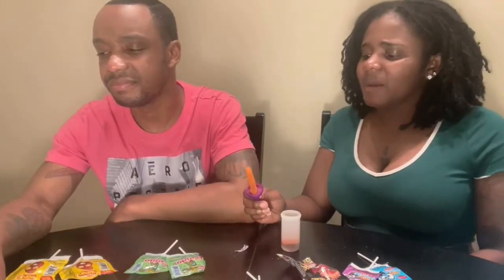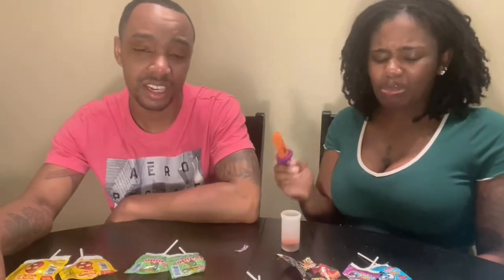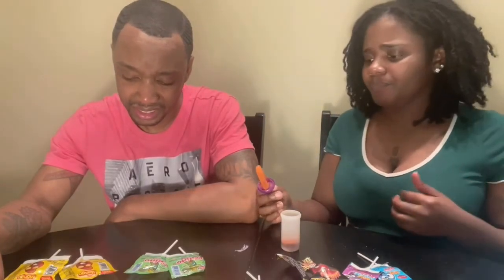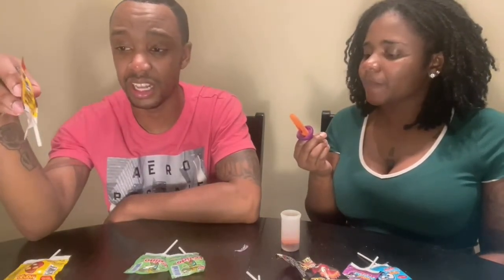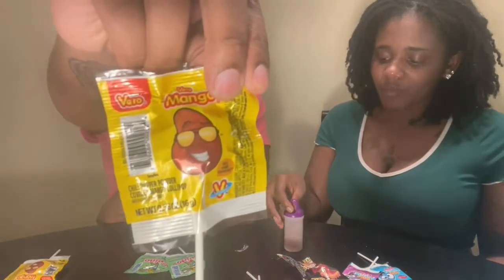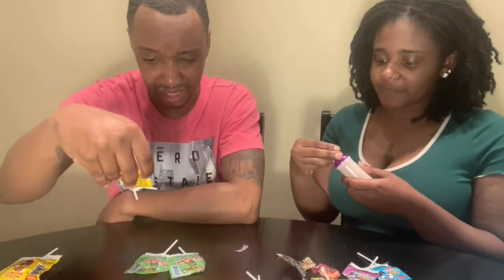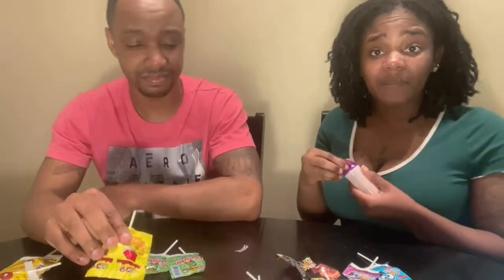Oh man, that one's not even spicy. It does have a certain taste, because it's got chili powder. I didn't even get down to the chili pepper powder. It's on a lot of these candies. It's on this one too. Oh, the tip of my tongue is burning from this. This one has the same thing on it, chili pepper powder. I'm hoping to pick a sweet one next.